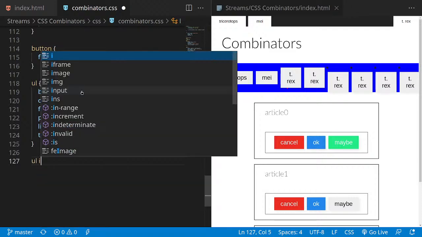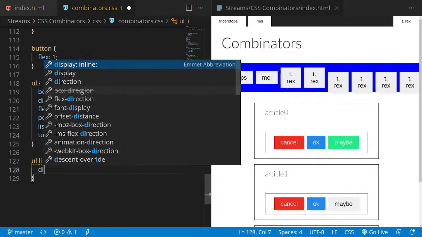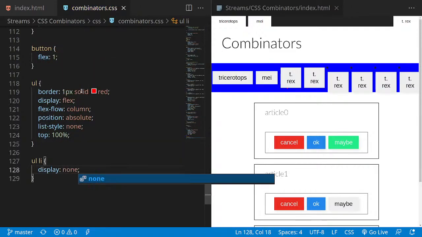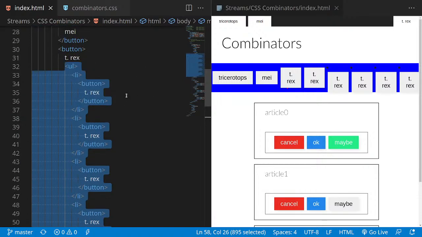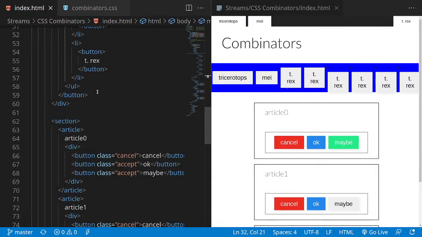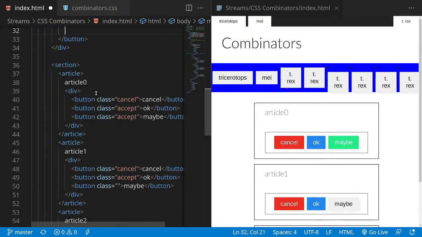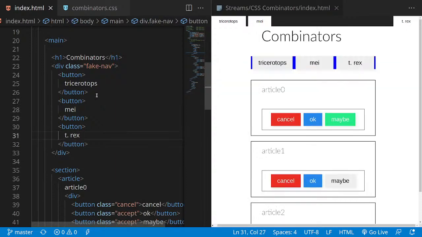Alright, so UL, LI. Let's just hide the all for now. Display none. It's not even doing that. Amazing. Something is clearly wrong there.